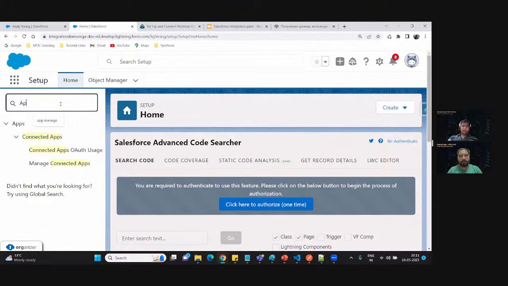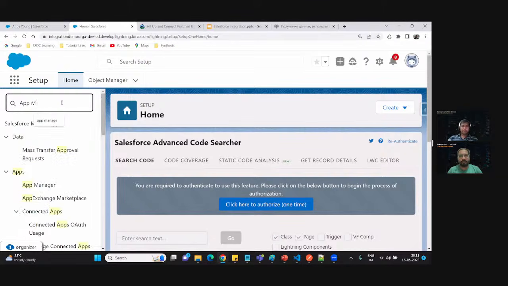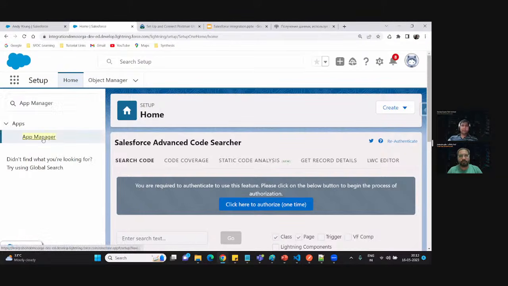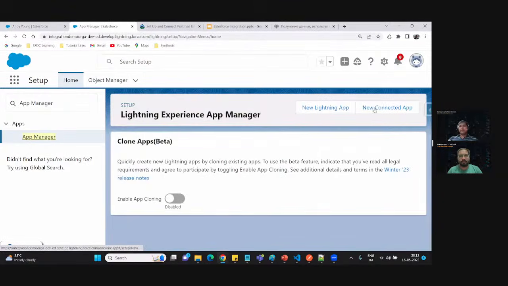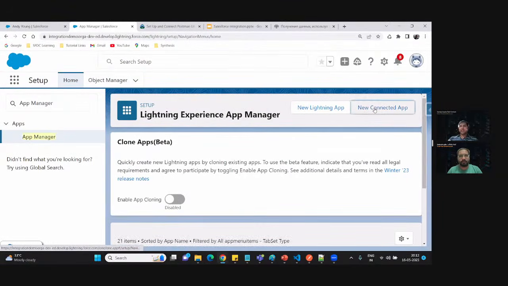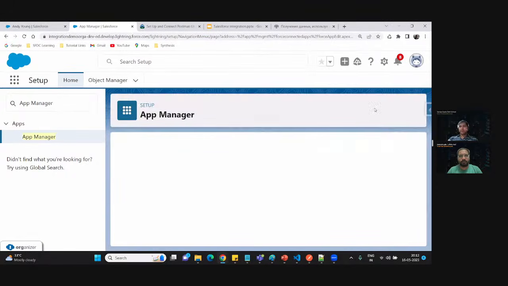Sorry, you have to search here for the app manager, my bad. From the app manager, we create the Lightning application. Similarly, from app manager, you can also create the connected application from here.